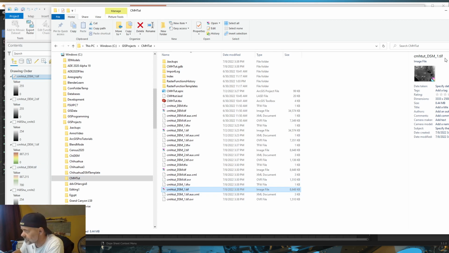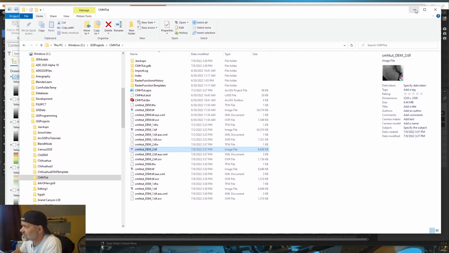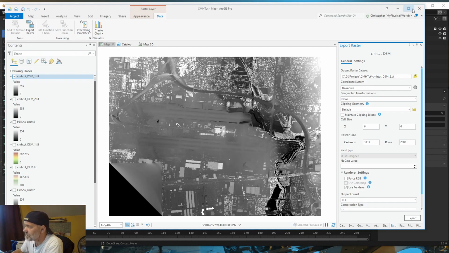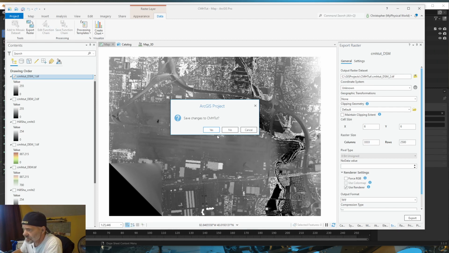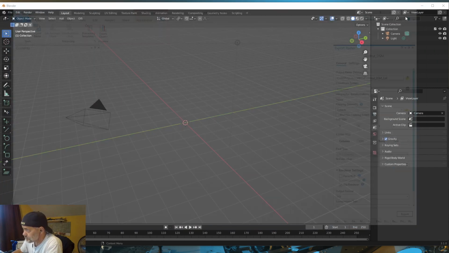The thumbnail looks correct. And I want DEM2, which is right here, so I'll click this one and make sure that image looks like it did in my GIS software. So we're good there. Let's minimize that, and we are going to close out ArcGIS Pro. I'll go ahead and save it for now.